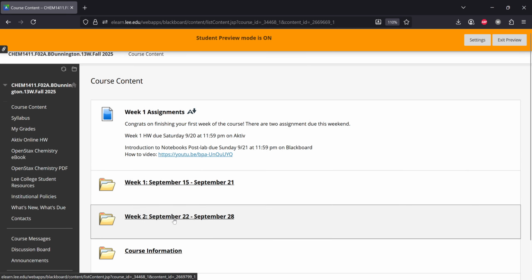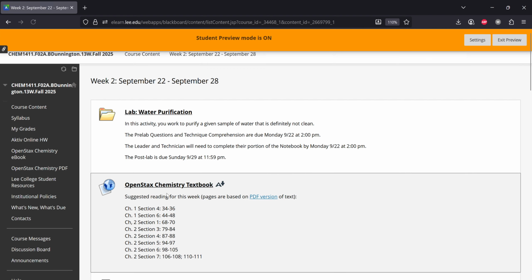So the week 2 folder showed up on Friday morning at 8 a.m. It'll show up the Friday of the preceding week at 8 a.m., so for that weekend before a week, you can see it. Now that we're at the end of week 1, we can also see week 2, and we want to look in there to see some assignments that are due before class starts.